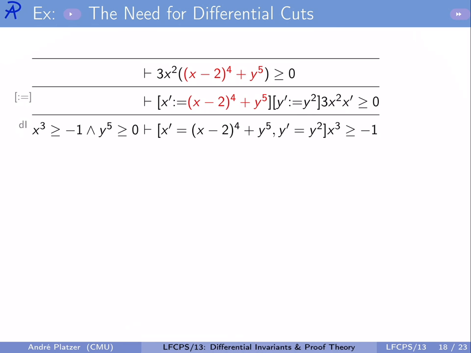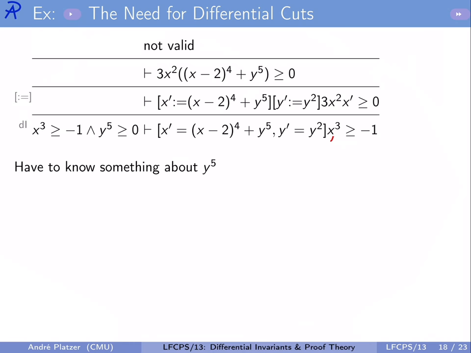And even if we can easily conclude that x squared is greater than 0, we don't know anything about the sign of y power 5, and so we cannot prove that this is greater than 0. This is not a valid formula. But you have to know something about y power 5 in order to have a chance to prove something about x. Well, actually, we see that from the structure, right?